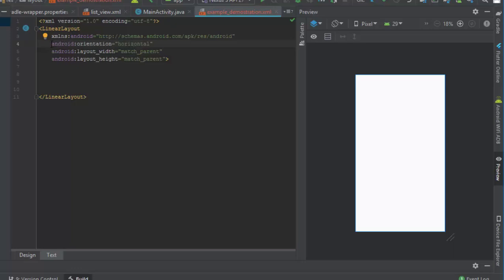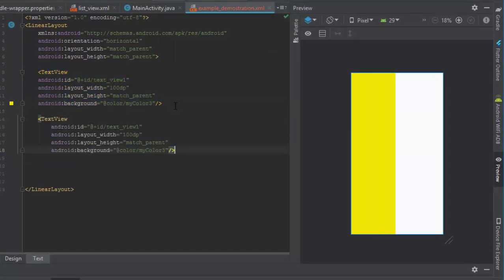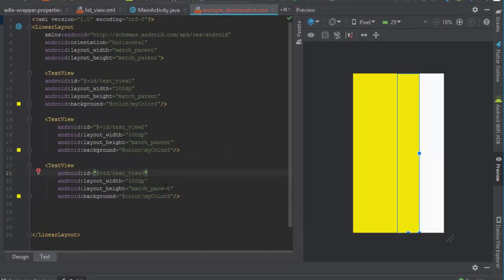In order to demonstrate this, let us create some children views. I'm going to give it a width of 100 dips each. Let me make this one use another color and this one another color.